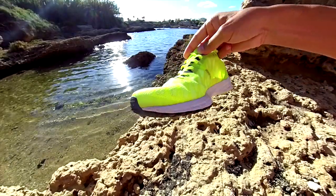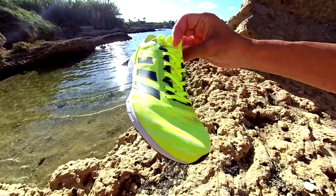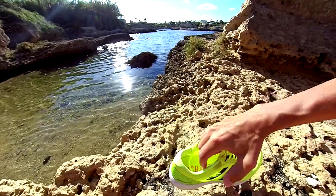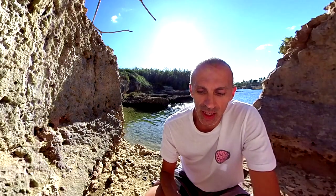So it seems that this issue is solved somehow, or at least less evident than in the previous version, with the result of a really nice shoe, simple, with a normal price, even less than 100 euro, that you can use for your fast training or for racing.